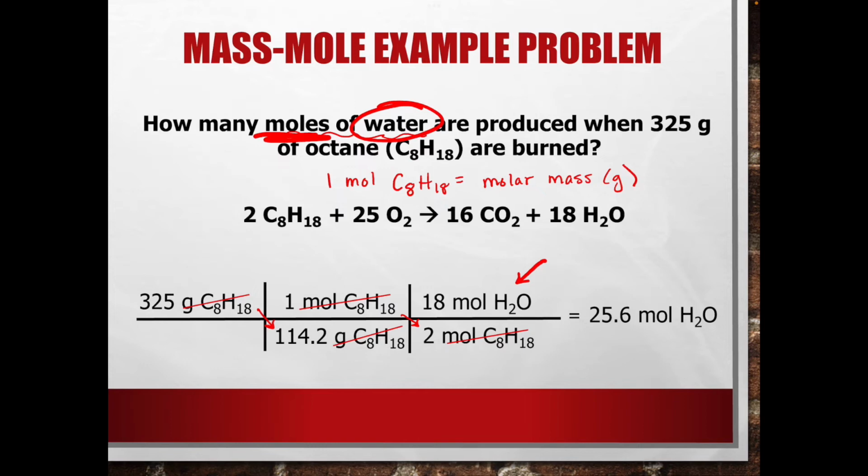Looking at this problem, it was different from the previous one because in this one we were starting with grams, not moles. Since we were starting with grams, our first step had to be to convert grams into moles so that we could use the mole ratio to change compounds. We stopped where we did because this was just asking for moles of water, not grams of water. So we just used that mole ratio and we stopped. So be really, really sure to read the problem carefully to figure out what you're starting with and what you're trying to find.